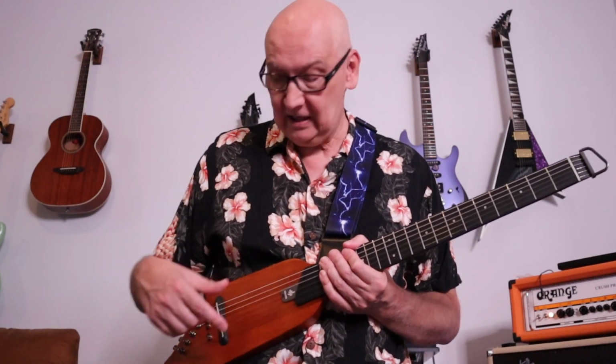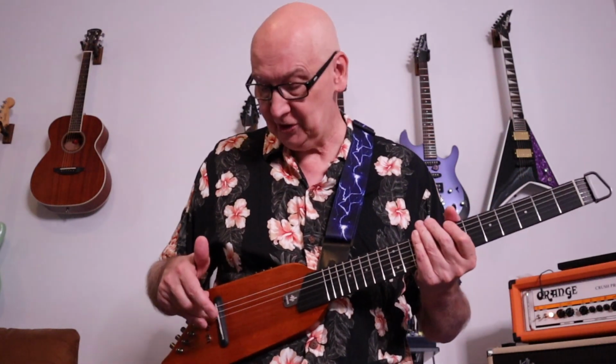I think one day I will get some different nut and bridge pieces and finesse down where I really want things. But for the sake of a little bit of rubbing on a file and the swapping of a pair of strings, I think I've got a pretty usable guitar, one that I would be happy carrying around to some open mics and trying out some different things.